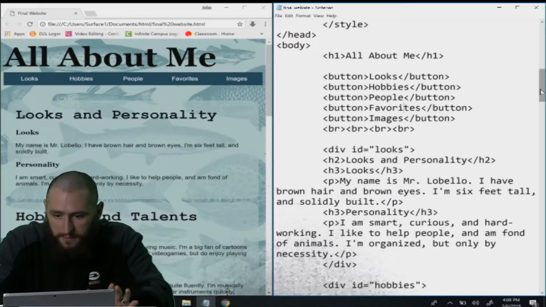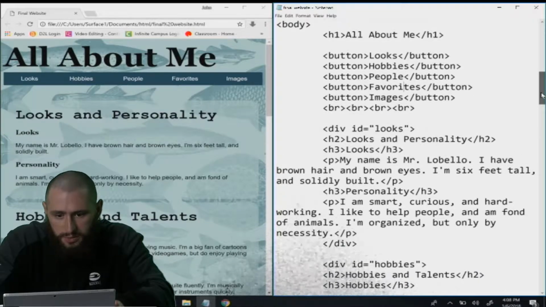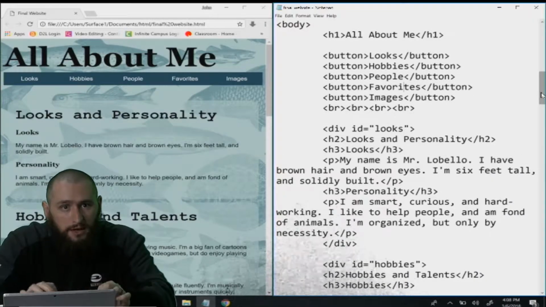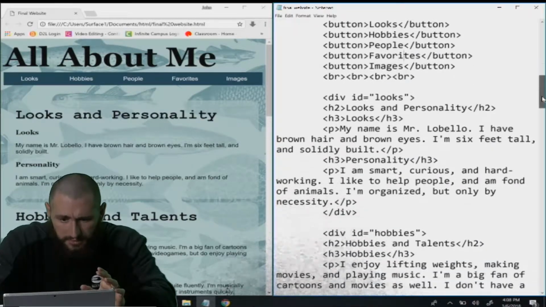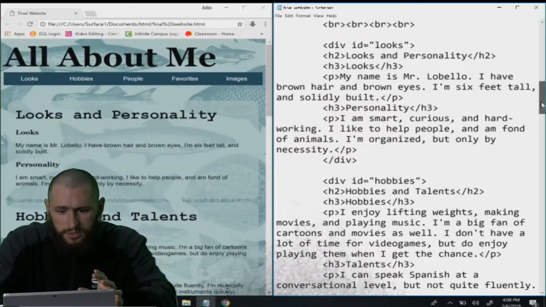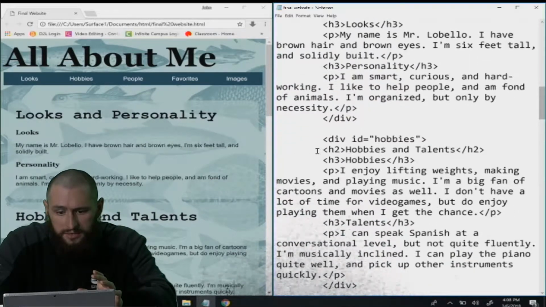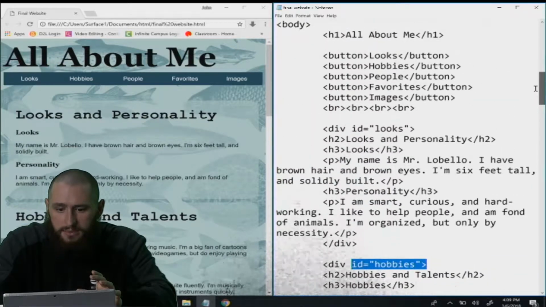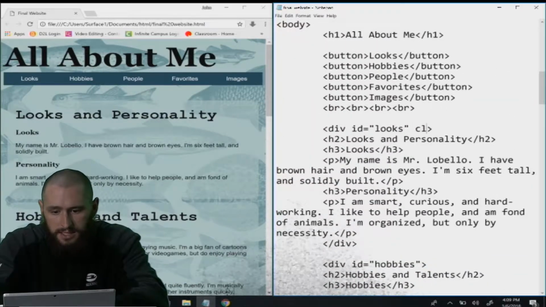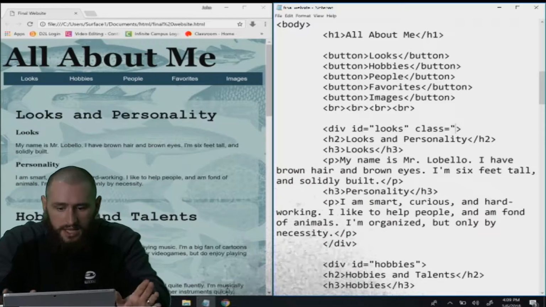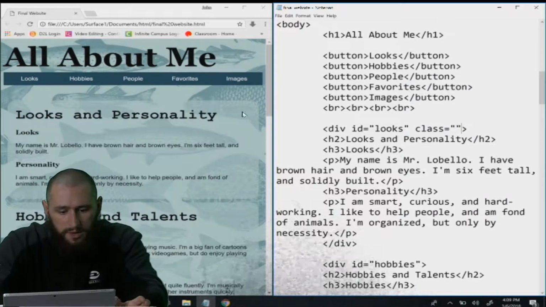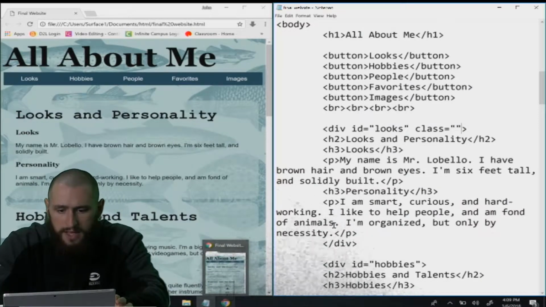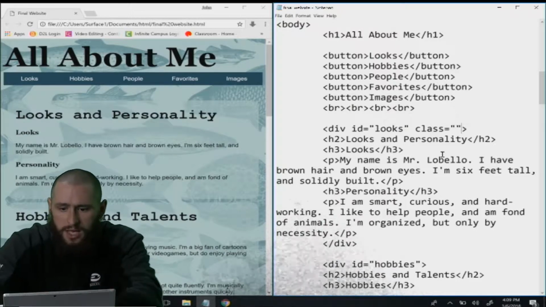Okay, so that's the first thing we'll do. We'll take off the links because we're going to add our function, our JavaScript, down towards the end. And the next thing we're going to do is give each of our divs a class. So we actually have several divs. Every time we see these little IDs here, we want to find the ID and add a class. So I'm going to say class equals, and basically this is going to be our sort of website pages. We're going to have various little pages that we can navigate to.